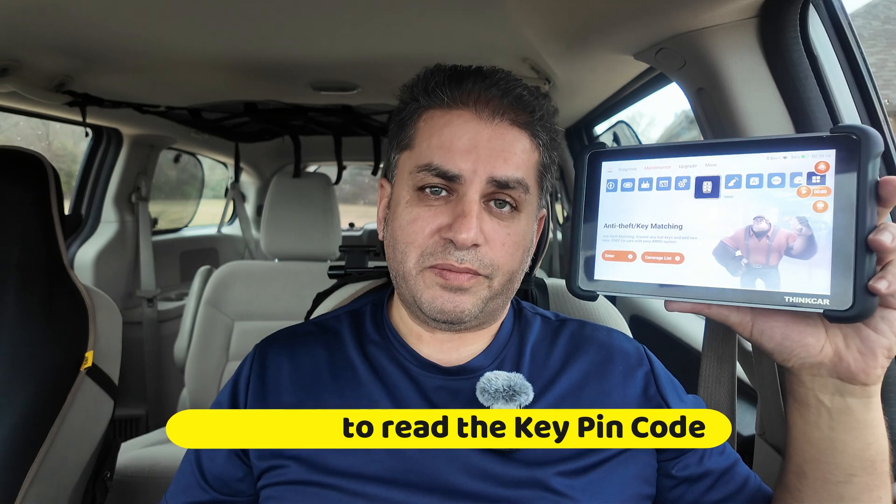They want to track every single scan tool on the market and know what it does, what vehicles it accesses, and this is ultimately about control. So let's talk about the update. When you update your scan tool, you're going to notice that you may not have the option of reading a pin number going forward. And this might have already happened to your scan tool, as I'm getting a lot of comments on previous videos that they're no longer able to go and see the immobilizer menu. So if you're experiencing this, please comment down below and let us know the brand. So unless you're a locksmith that has gone through the background checks, the insurance requirements, and all the other overlays they'll create — besides the $425 fee for the two years — it's going to be next to impossible to program our own keys.